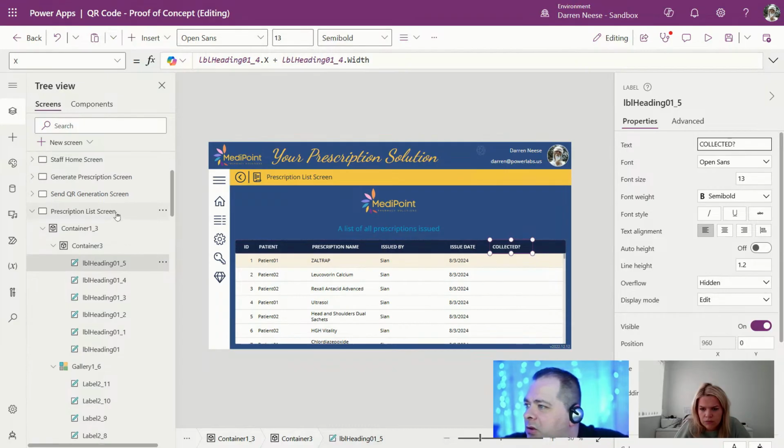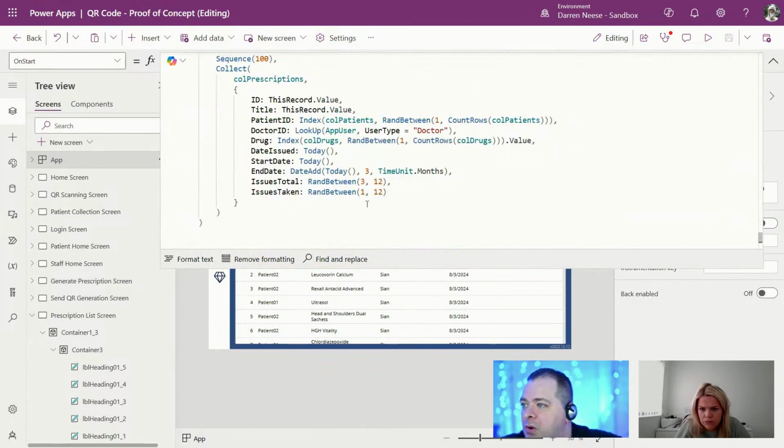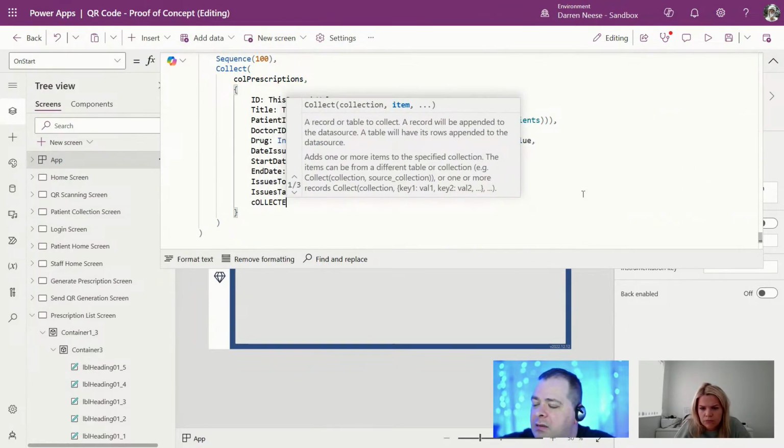Collected. And then something that would have been good for us to do when we generated that data. So we'll go down there. Let's create one here. Collected.